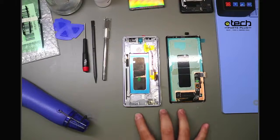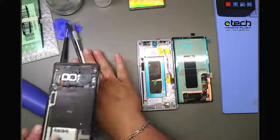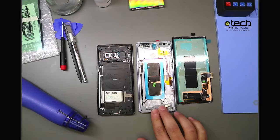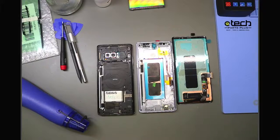Another tip here when it comes to screen replacement, I have my phone right here. Before I go fully, say I'm going with the option of doing with frame, I'm going to move at least my board and my battery over first, because what I want to do is test my new screen to make sure it's, one, going to fix the issue the customer brought the phone in for. We have seen before where customers bring in a phone saying, oh, I cracked my screen, there's no image, I just need a screen replacement. You put a new screen on there, guess what?